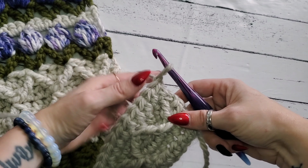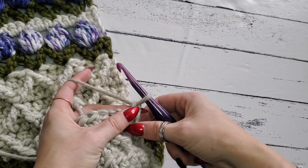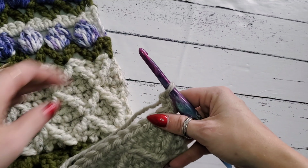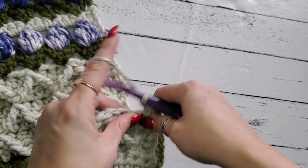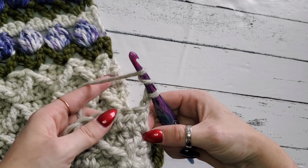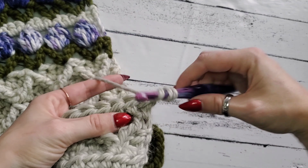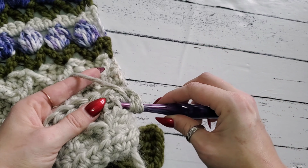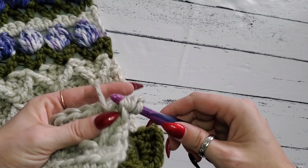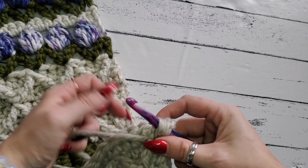And then you'll have a background here. So what we're going to do with this one, so we did already go ahead and chain 1, so we're going to go ahead and chain another one because we're going to be working with some trebles today. Now loop over. See this leg? We're going to go into this one. Once you get your initial row done, you just essentially are going to go back through and make the tops of the diamonds.